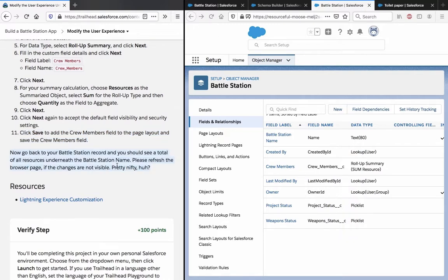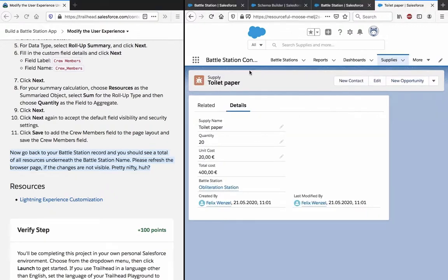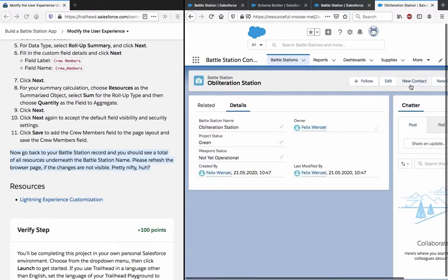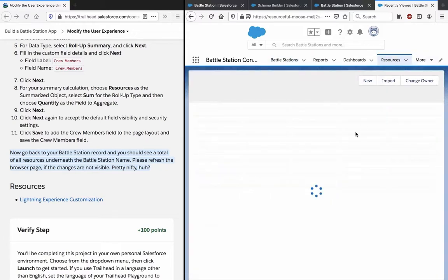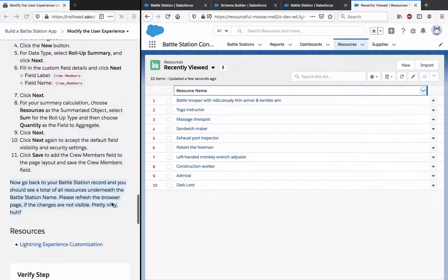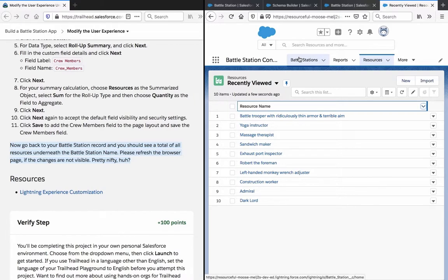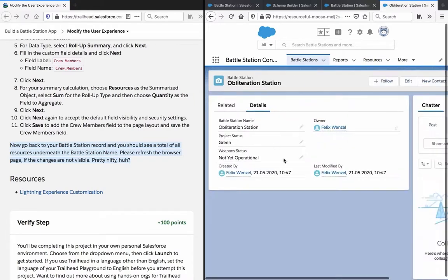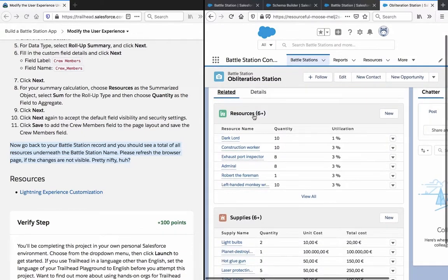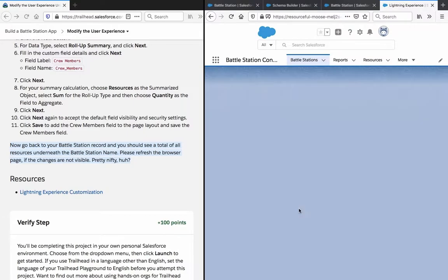Now you can go back to the battle station record and you should see a total number of all resources. Let's go there. Resources.